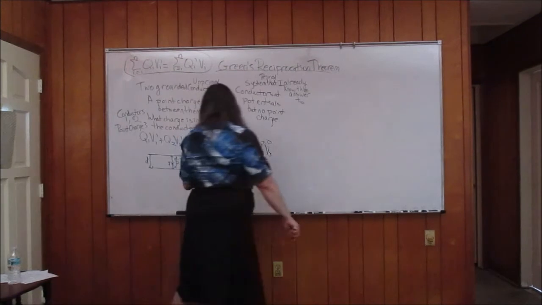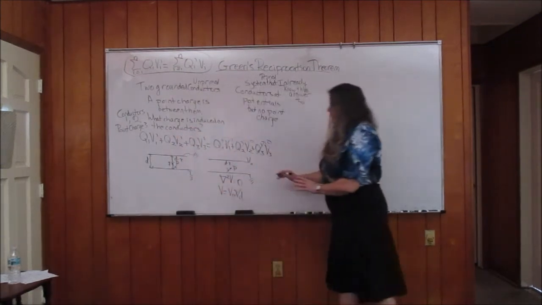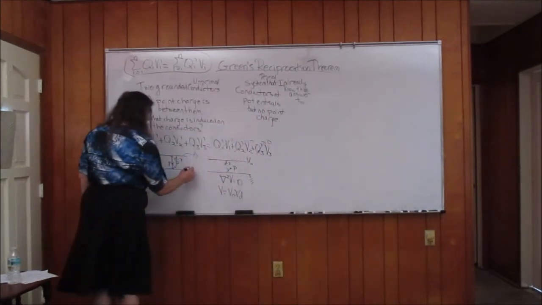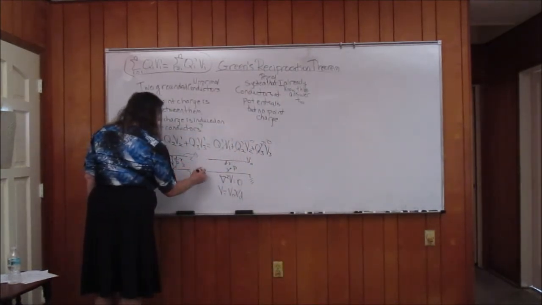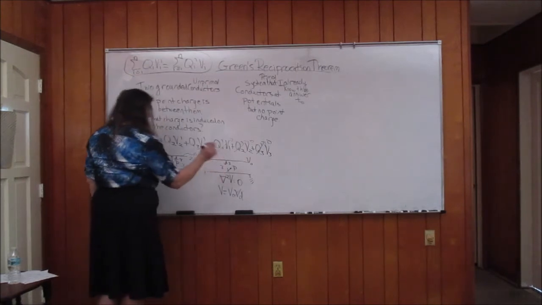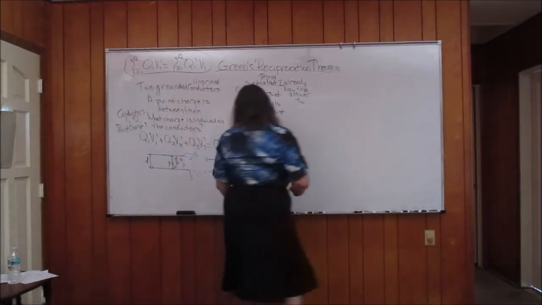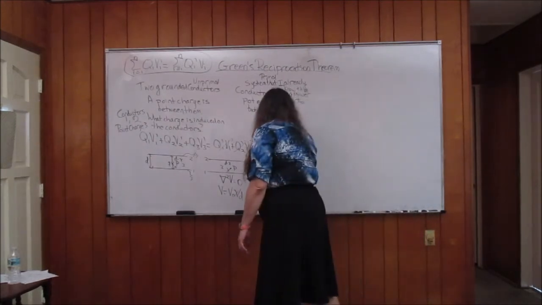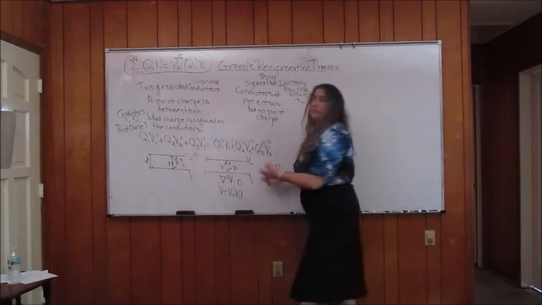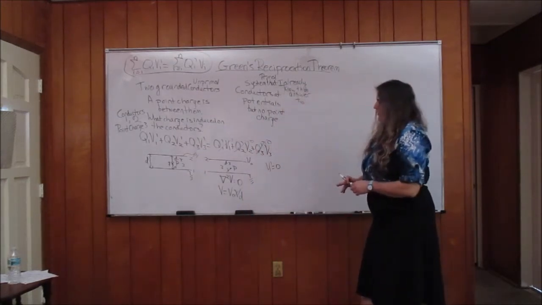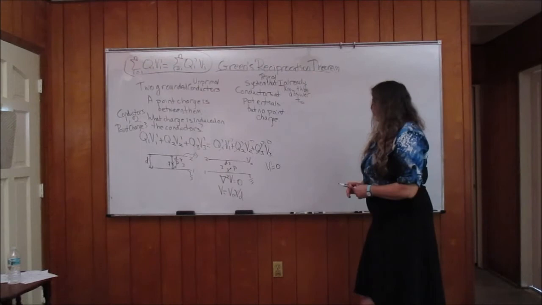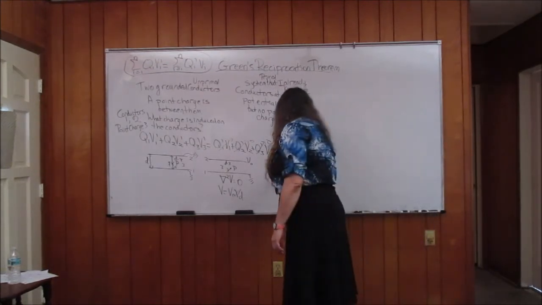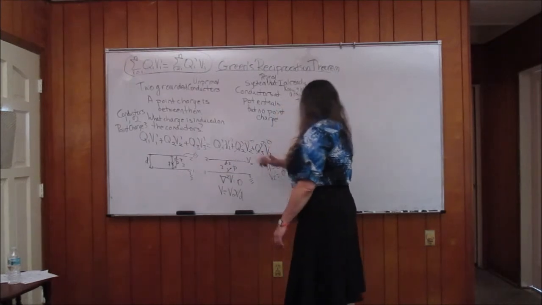Okay, so in my prime system, therefore, let's see, let's call this 1, 2, and 3. I'm going to call this 1, 2, and 3. So in my prime system, the one I know the answer to, V1 prime is equal to 0, because it's still grounded in this other problem that I can figure out what the answer is to quite readily. V2 prime, of course, is not 0. It's equal to V naught.